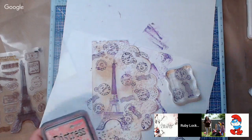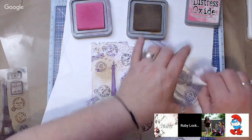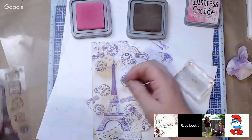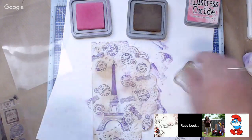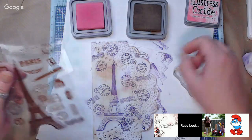Try these two. Pink and vintage photo. Let's try that. Vintage photos is one of my favorites. Okay. Postmark there. This one there. That one there. And I want this one here. Let me see what these all say. Oh, look at this little cute stamp. We need that. And we need this.